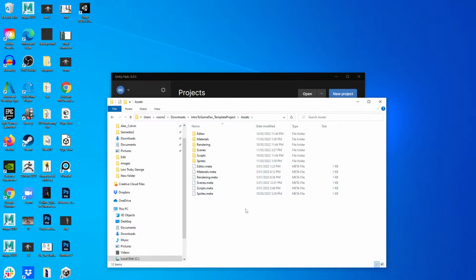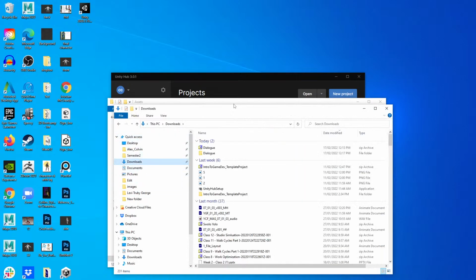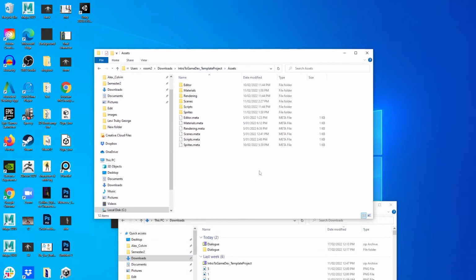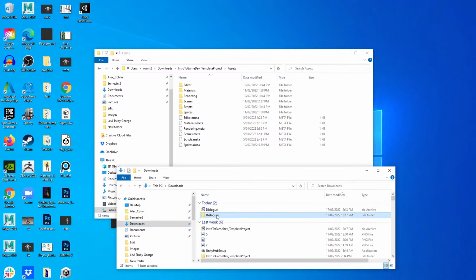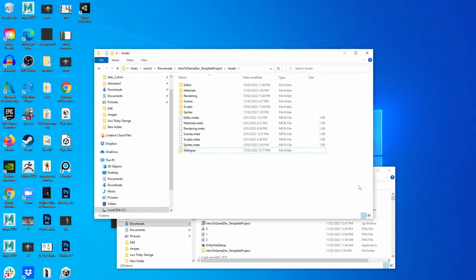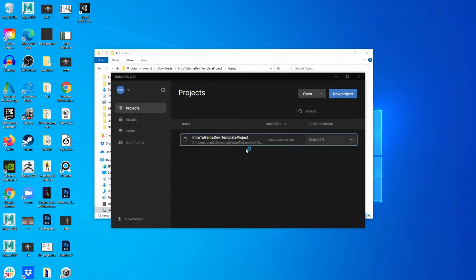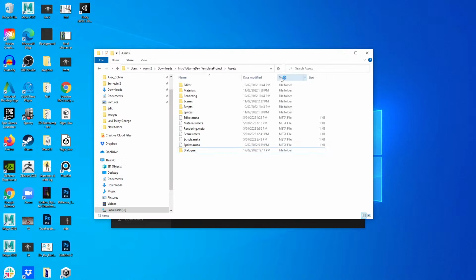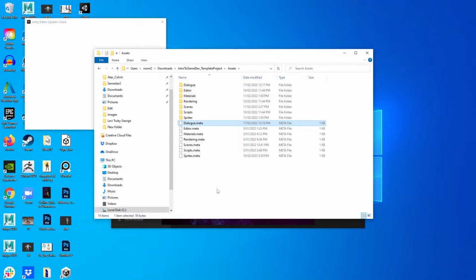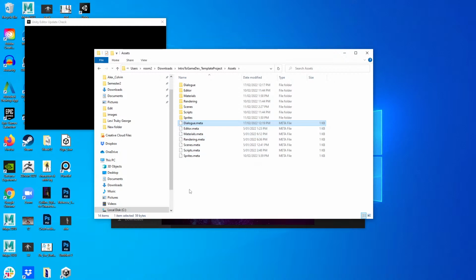So what we want to do is take the new folder we downloaded, and I hope this will work. I haven't tested it, but there's no reason it shouldn't. Just grab the extracted folder and throw it into your assets folder. I am going to double check that this works by opening up my project. In general, you can do a lot of this file stuff while Unity is open. You can drag and drop new files directly into Unity's own folder view, or into the file explorer. You can see we added the dialogue folder, and Unity, as I'm opening the project, has generated its own .meta file for this new folder.